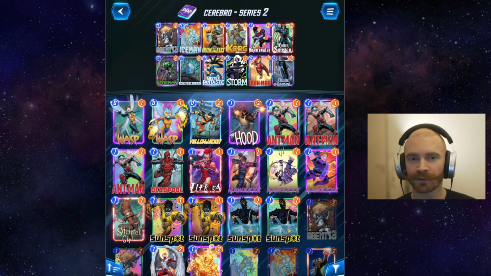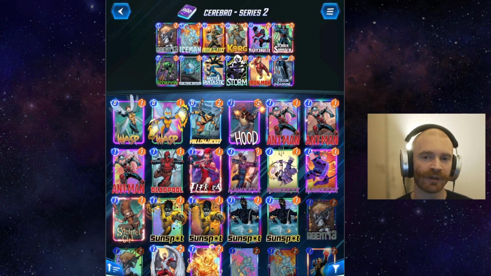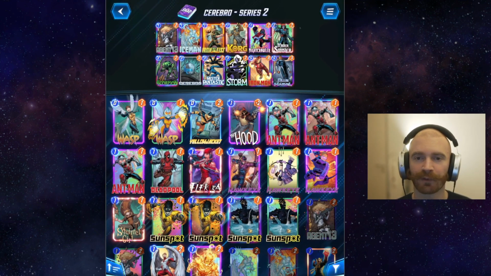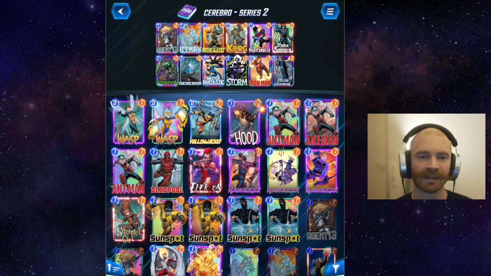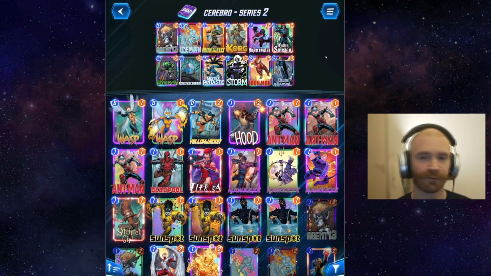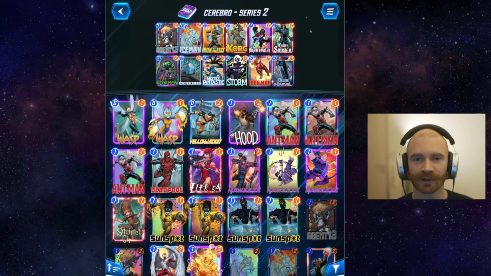This plays a lot of 2-power cards that you can spread across all 3 locations. Most of them are pretty cheap. We play Blue Marvel as well to buff all of these other cards up to 3 power, which makes sure they still all get the Cerebro +2 buff. They all end up at either 4 or 5 power most of the time. Iron Man also helps out to double down and win a location quite handily.